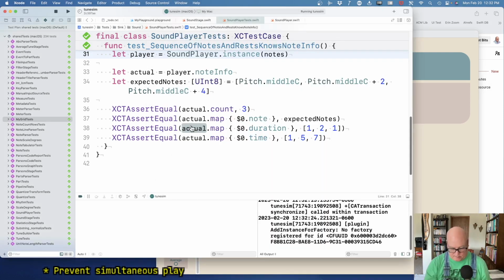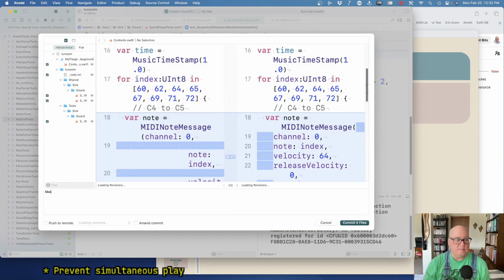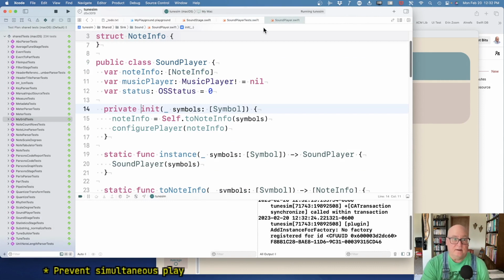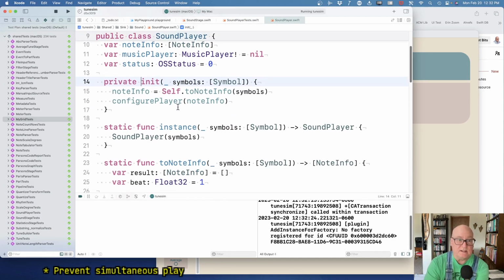Okay, so let's make SoundPlayer provide a static factory method. Okay, you give me the notes, I'll give you back a SoundPlayer configured for it right now. But what I want to do is make this the SoundPlayer.